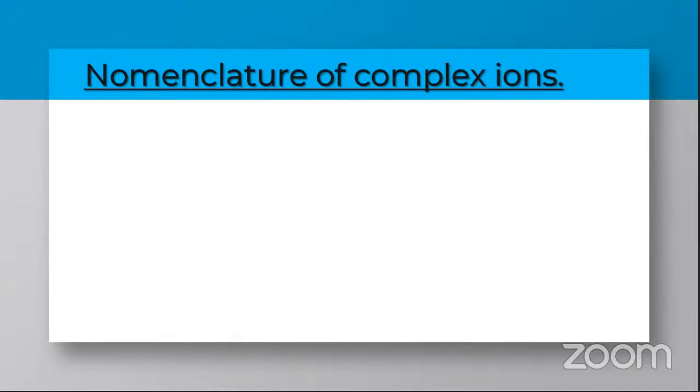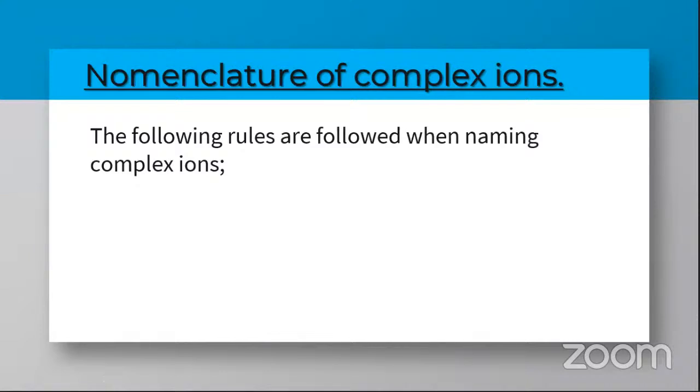So we want to look at the naming of complexes. We want to use all the knowledge, everything we've got from the beginning, to make sure that we are able to name our complex ions. To do that, we have the rules, which are listed below, and each rule matters. So I'll go slowly, even though we don't finish them today, but we can finish them anytime, as long as we understand them. Because if you lose out on the rules, then trust me, you won't be able to write any correct complex.